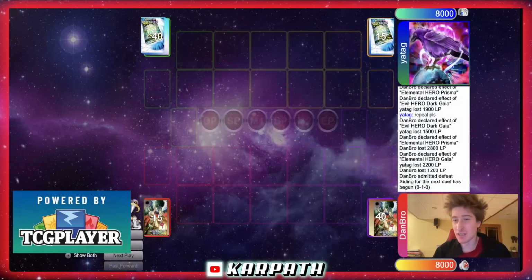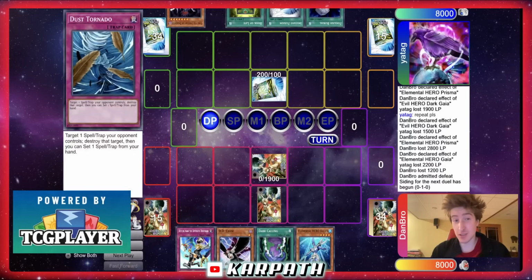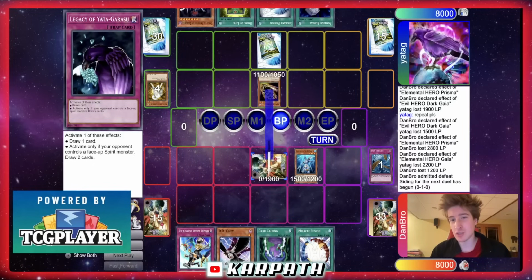So, rough one. Rough one indeed for the Dark Calling deck in game number 1. Game number 2, we go set Snowman, set Dust Tornado. That doesn't really do anything. We hit into a Raikou. It's just going to hit our back row probably. We could have maybe just dusted in end phase there, or dusted before attacking.